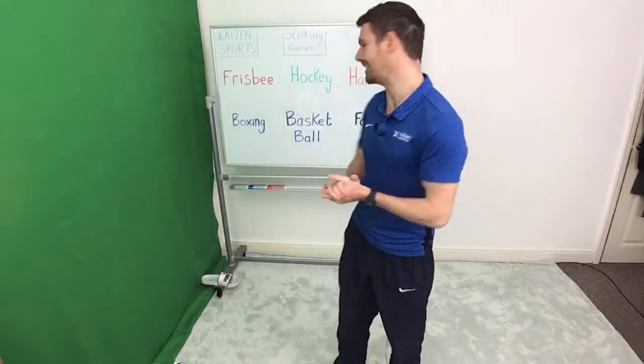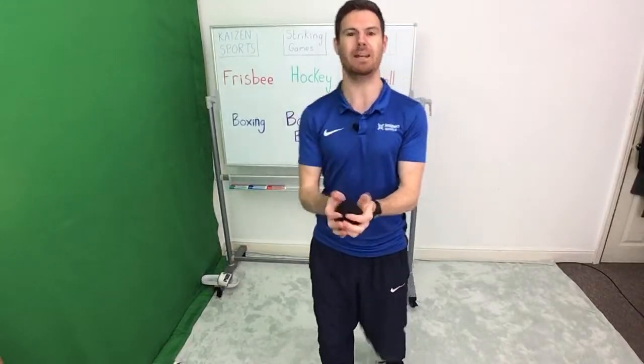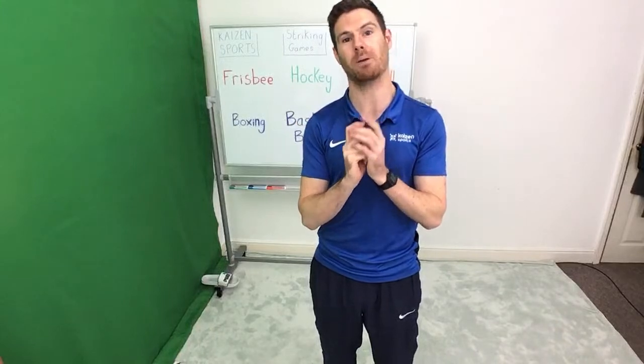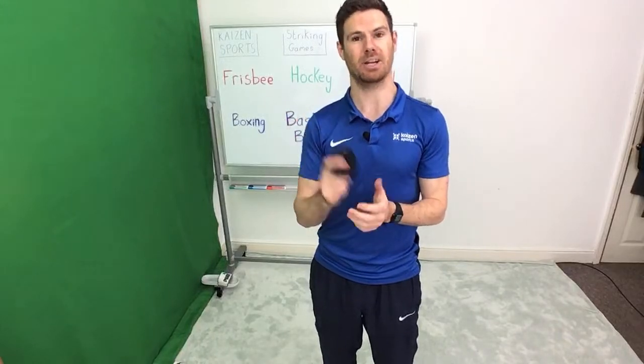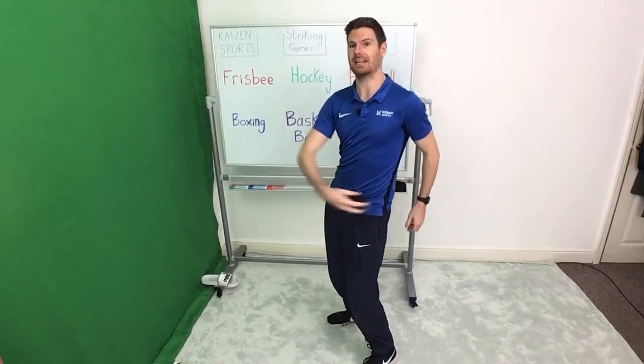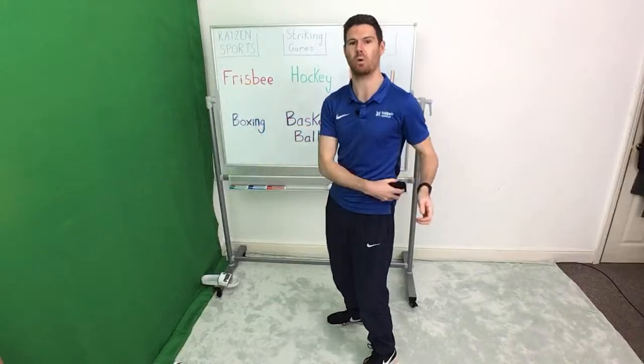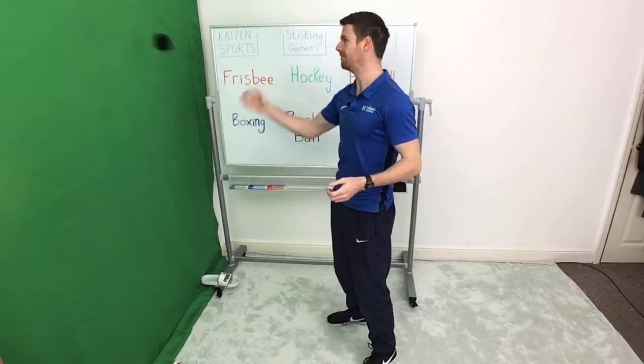Right, our first activity we're going to look at is Frisbee. And with Frisbee, all you're going to do if you're playing at home is take the ball and throw it like a Frisbee. We're doing a backhanded throw so that it hits the wall and comes back.